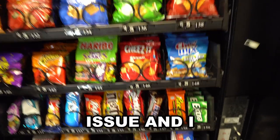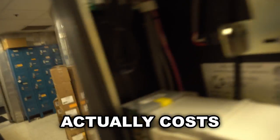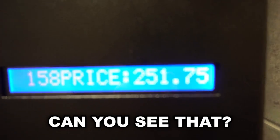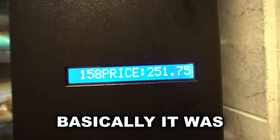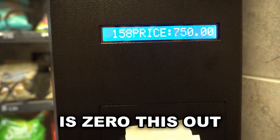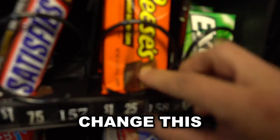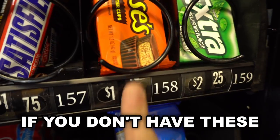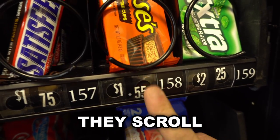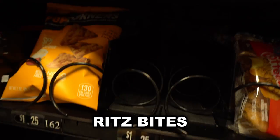I figured out the issue and I need to explain it. It says $1.25 but let me show you what it actually cost — no one was able to buy it. I had marked it incorrectly; it was showing $251 for Reese's. All we have to do is zero this out and done. I love scrollers — if you don't have these you're going to want to get them. They scroll and make the prices a lot easier to change. Problem fixed.